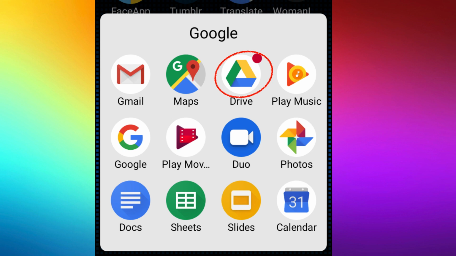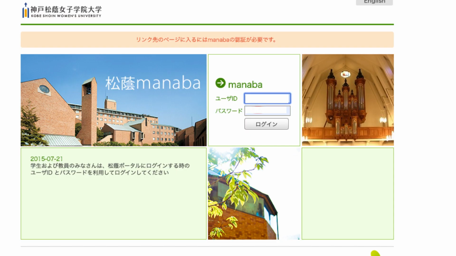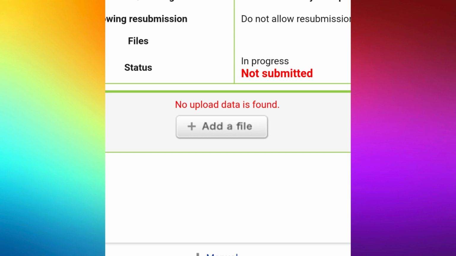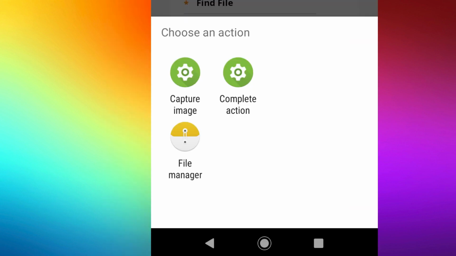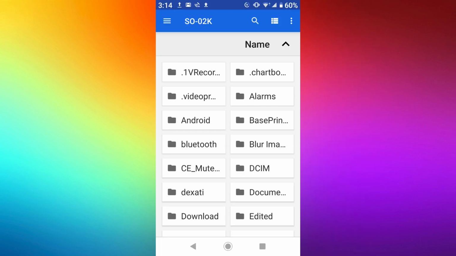So now that you've saved it into your drive, you can go to Manaba. You log into the portal, log into Manaba, and into your course, and you'll see at the bottom this prompt that says add a file. So you click that, and that on your phone will take you to your file manager, and you'll get a screen like this.